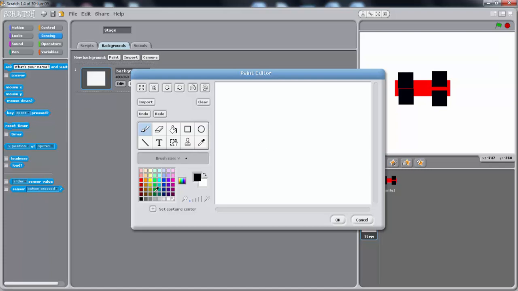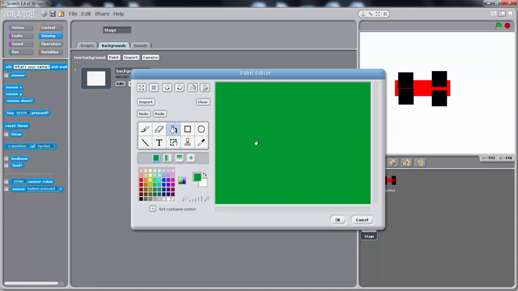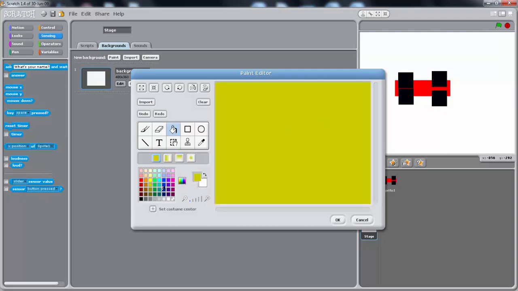The first thing we're going to do is fill the background color. I'm going to select a green, so dark green for grass. Okay, so I'm going to pick that one there and color my background green. Okay, so if you want to do a sand, you could do it like a yellowy colour. If you want to do an underwater, sort of a water one, you could do it blue.